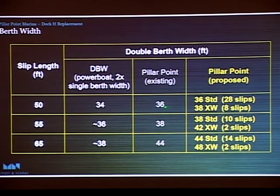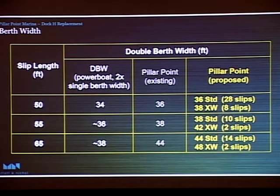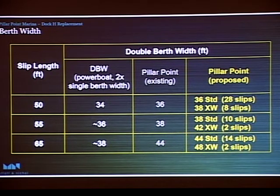So they're 44 now, and most of them would be 44 for the big ones. 4 feet wider, that's 2 feet per boat. Yeah, I don't know if it worked. Take another one out and space them out. Even more? Yeah, it's not going to be worth it. You've got to look at how many slips you can fill.